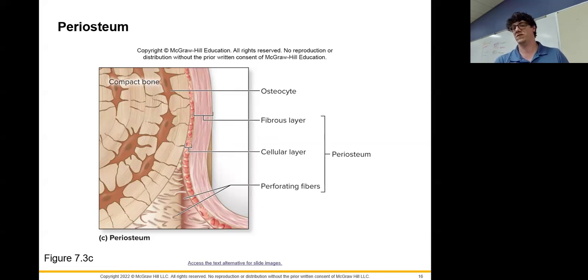Now, we can also see one of the other bone cells, and that's going to be these little guys right here. These are osteocytes. So these osteocytes are basically these little star-shaped looking cells that live inside this space. They live inside these little cavities called a lacuna, and then they've got these little feeler regions which are going to reach out through these little holes called canaliculi.